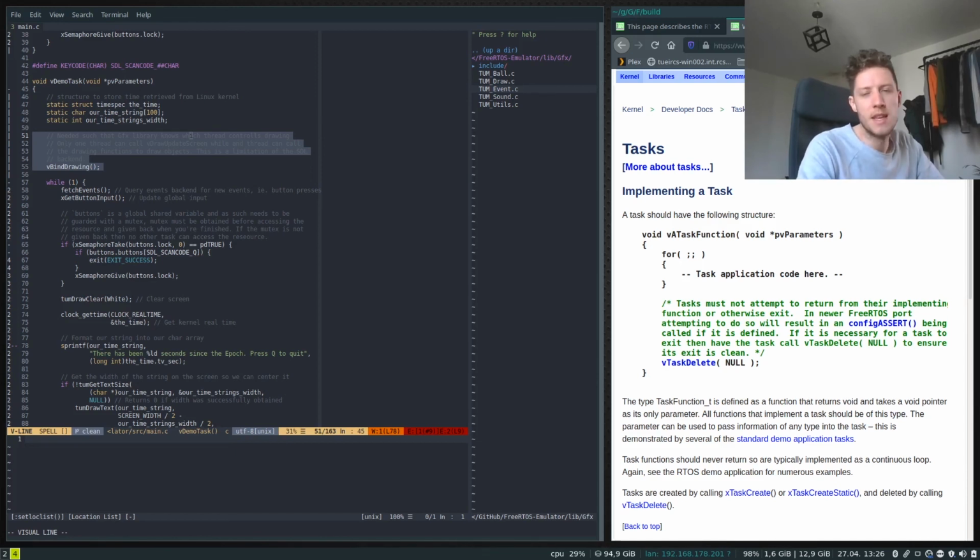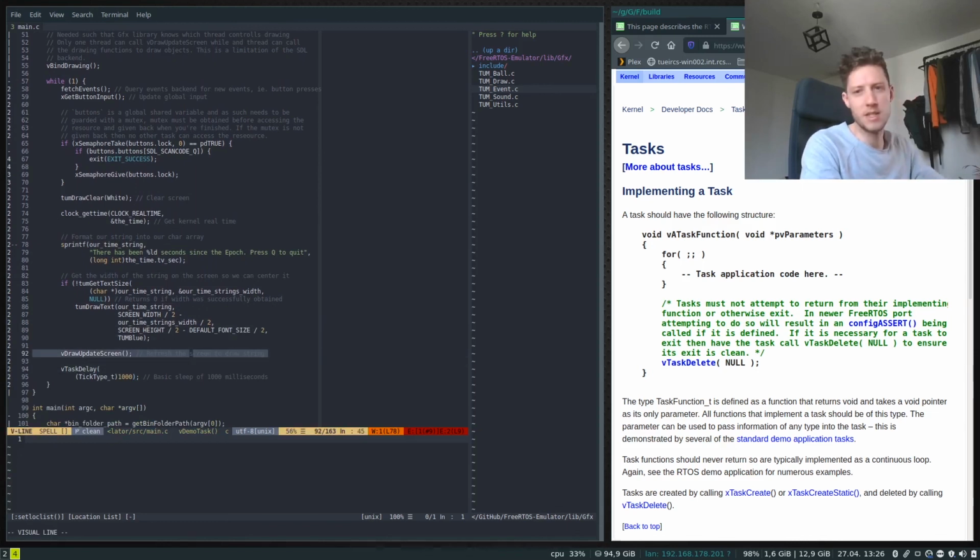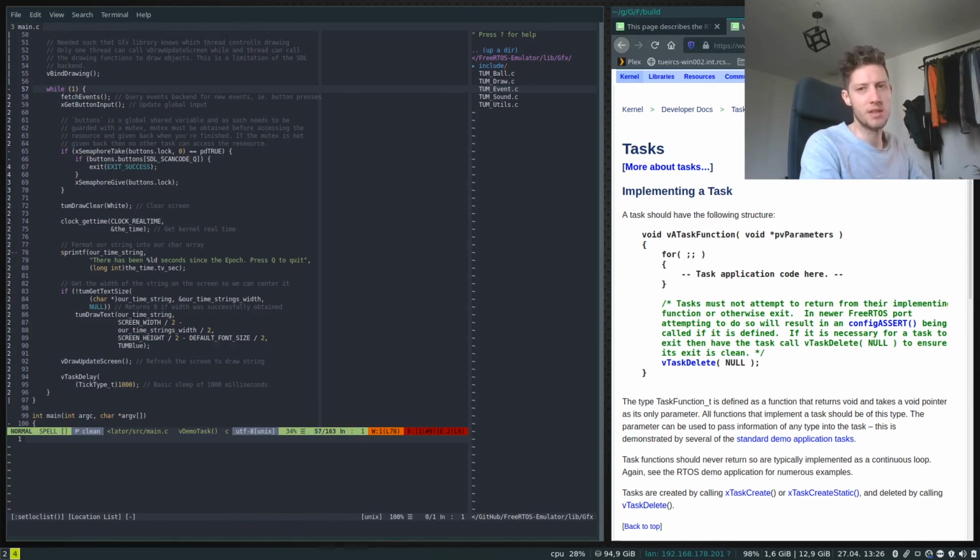Explaining what this is, I'm probably not the best person to ask, because I'm also not someone who really deals with graphics much, and it's definitely beyond the scope of this course. But all you need to know is that only one task can call the drawing function that draws to the screen, which in our library is draw update screen. Wherever this draw update screen is located in your code, you should also have this bind drawing call, which binds the OpenGL context to that task, like that thread on your system. In this case, we only have the one task that's drawing to the screen, and so we bind it here.